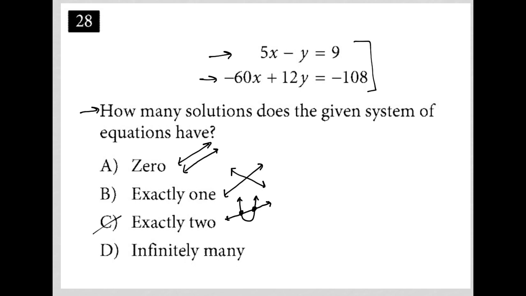And then choice D, infinitely many, means that basically if you graph both equations, they're going to be the exact same line, right? So I drew a red line and now I'm covering that with a green line to represent that when you graph both equations presented, they're the exact same line. So I do all of that because I noticed as soon as I read this that this is a trick question.